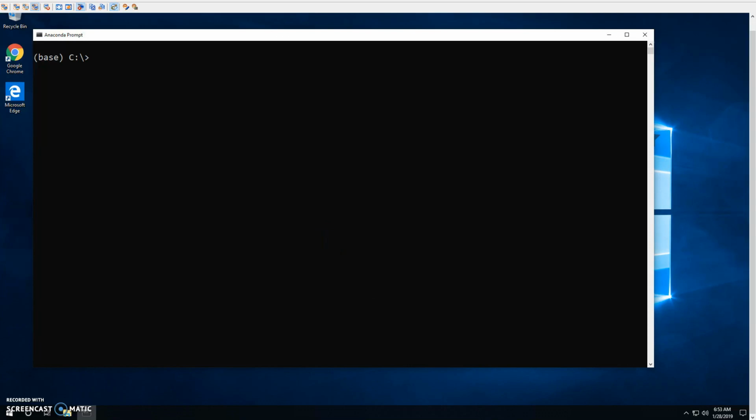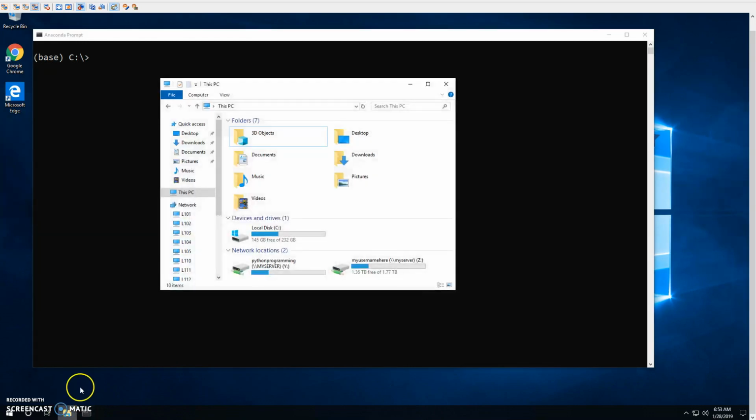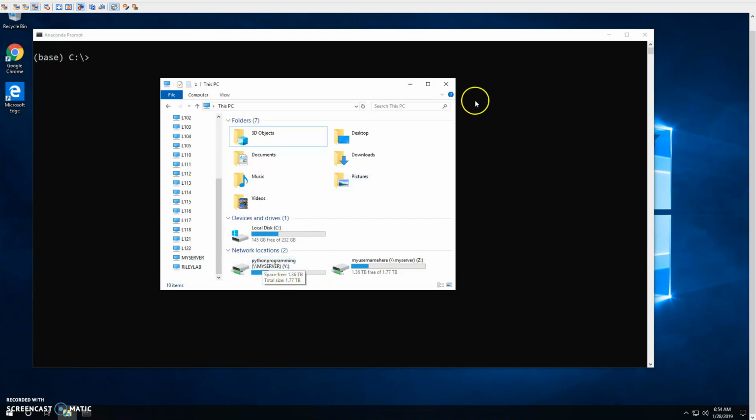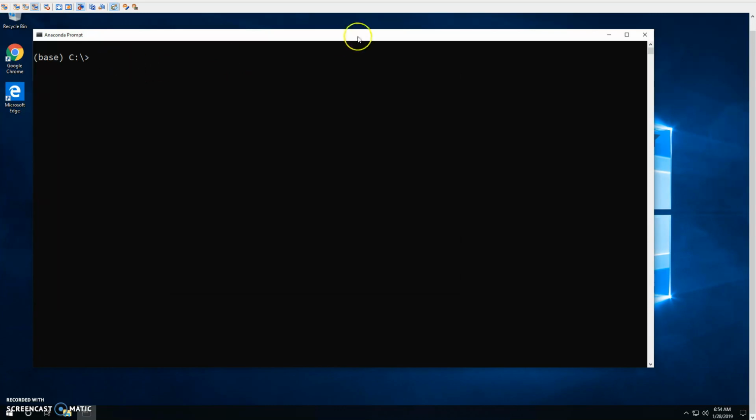You'll want to check and see what your mapped network drive is for Python programming class. So for instance, if I go into this one, I can go to where I have my Python programming right here. It's mapped, it's the Y drive. So that letter there is the drive letter that I'm looking for. And so to change drives, I'm just going to go here. I'm going to type Y:, hit enter.